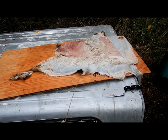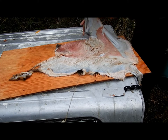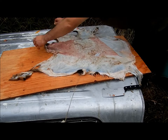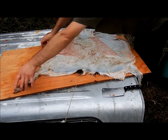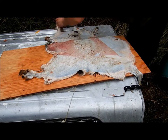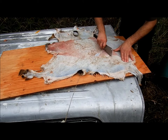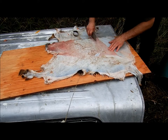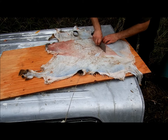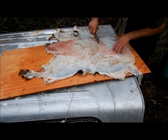All right. As you see, I got some progress done. Got a section of it relatively skinned. I got all the big chunks of meat off it. And I still got a bit to do. Still working. And what I find works well is just cut a real light slit. You don't want to cut through your skin, but you want to cut your meat in strips. And it makes it a little easier for peeling it out.